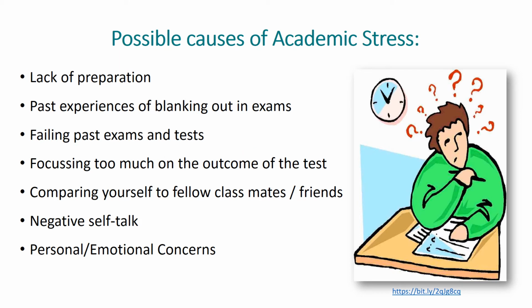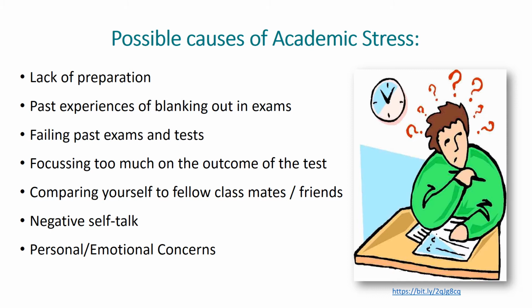Now we will look at what are some of the causes of student anxiety. Often students are not adequately prepared for tests, or maybe they are unhappy with their final product of an assignment. This may be due to procrastination. Sometimes students' past experiences of blanking out in an exam or failing a test or exam shapes their present experience. Focusing too much on the outcome of a test can be quite harmful, as it leads to negative thinking.